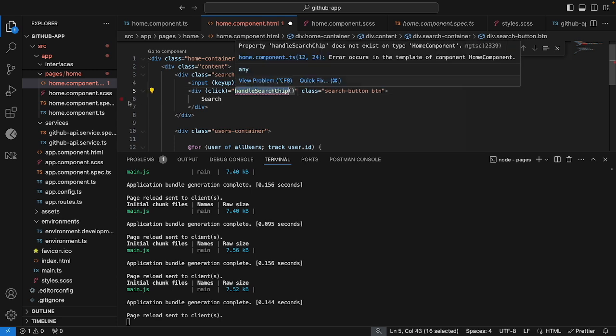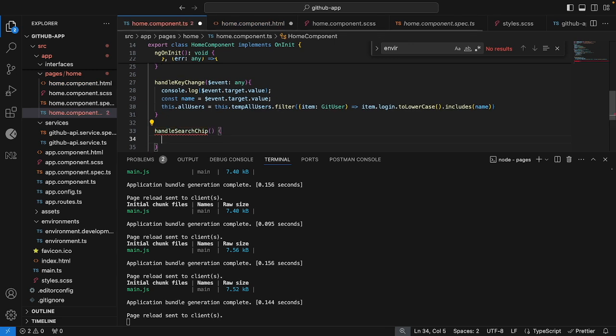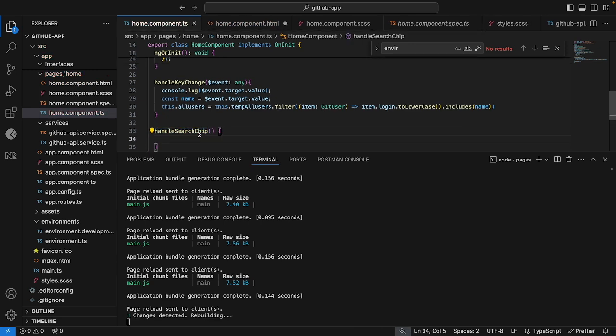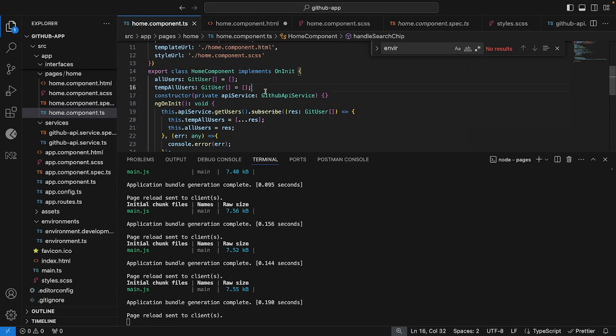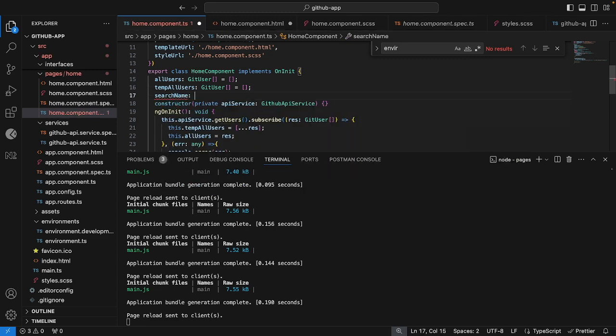This is gonna be handling our search click. So here we can say searchName, which is a string.